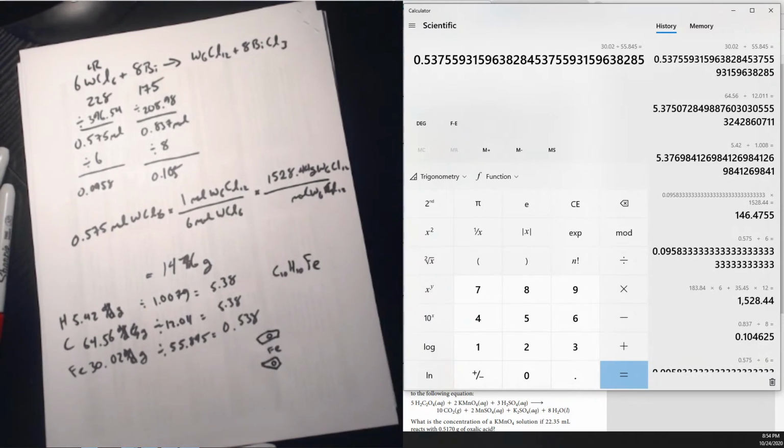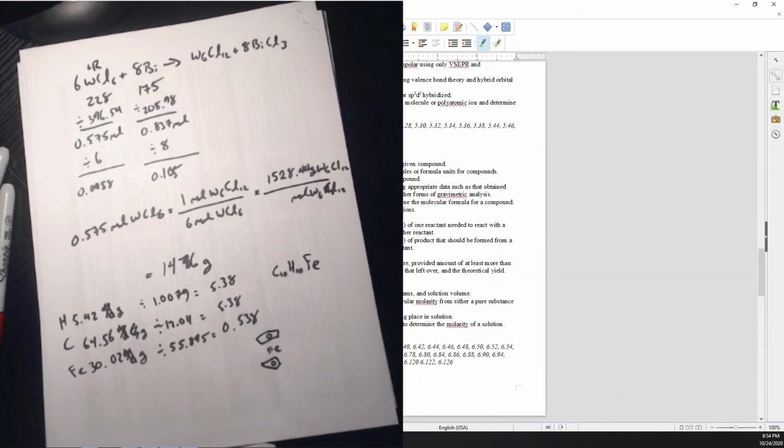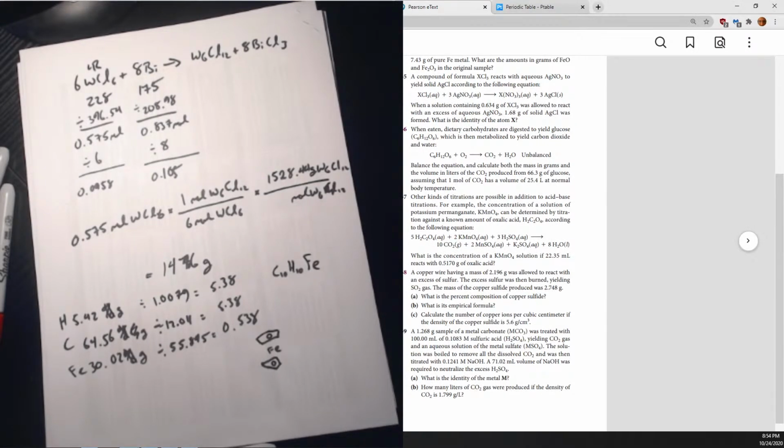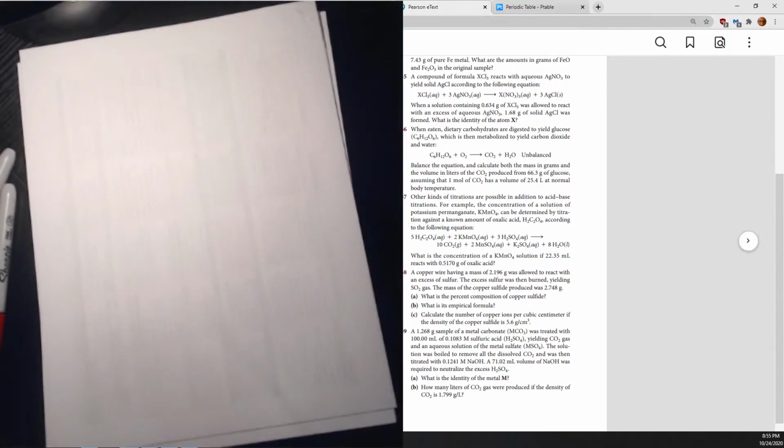So what comes after 122? 126. Oh, there's the last one. Oh, we're almost done. All right. Assume that gasoline has the formula C8H18 and has a density of 0.703 grams per mil. How many pounds of CO2 are... Hate you so much. All right. How many pounds of CO2 are produced from 1 gallon of gasoline?